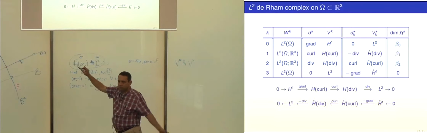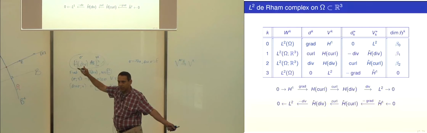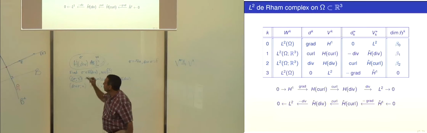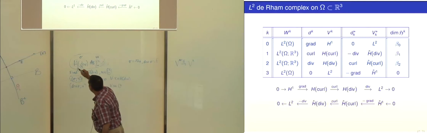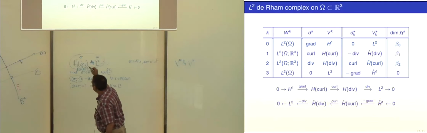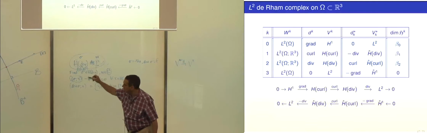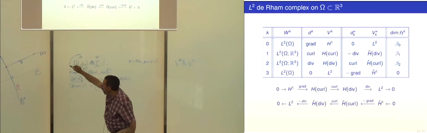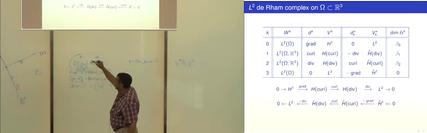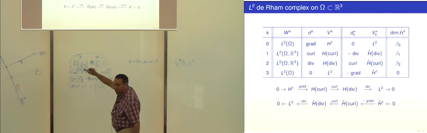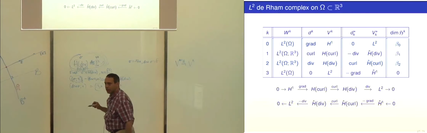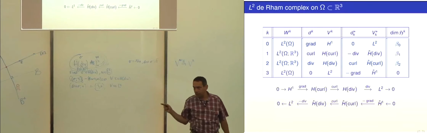H div is just some Hilbert space, and its inner product is the H div inner product. The L2 inner product isn't showing up here. So I wouldn't be able to write down this system in an abstract setting. I need further information that there's a bigger Hilbert space, L2 of Omega in R3, containing this with its own inner product, and that's the inner product I use down here. So the bigger picture that also includes this bigger norm, and says div is only defined on a subspace of the bigger Hilbert space, has all the information that I need. That's what I mean by there's more information when you remember it's an unbounded operator defined on L2.